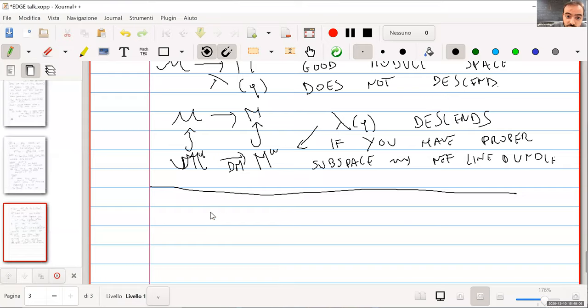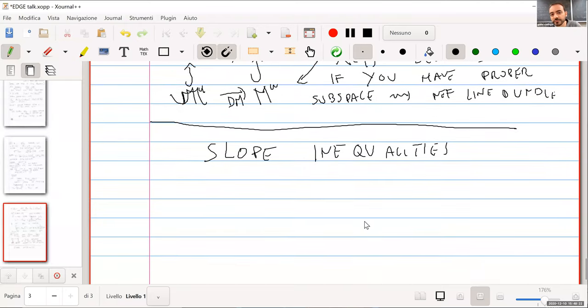And now let's go to slope inequalities. So all the above results follow from some slope inequalities plus some work, of course. Now I will list a series of results which are a bit different from this one, but somehow these two results follow from the slope inequalities, and the above part actually motivates this second one.